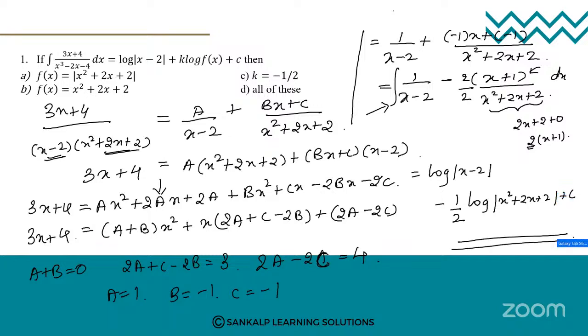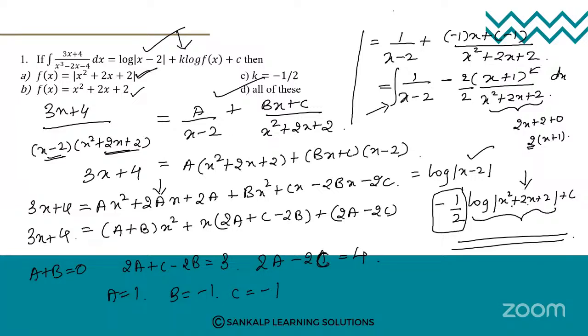So they have also given the same. What did we get as the first term, log x minus 2. Okay. Now this is log of f of x. Why f of x, because this is your denominator, nothing but that. Okay. So now if you compare, k value is minus 1 by 2. Yes? Yes. K value is minus 1 by 2. Log of f of x. In place of f of x what did we get, x square plus 2x plus 2. Yes. This is also correct. If you remove mod, it is positive. So this is also correct. So what is your answer? All of this. Is this clear?